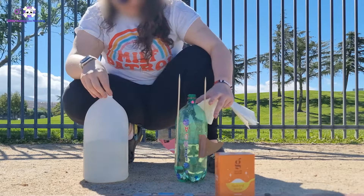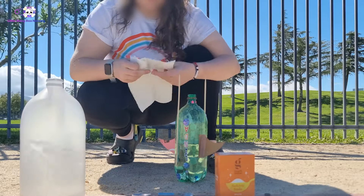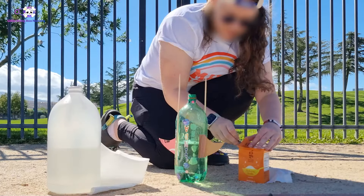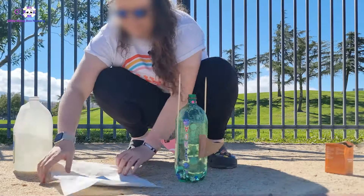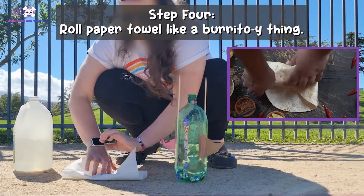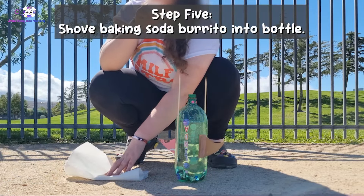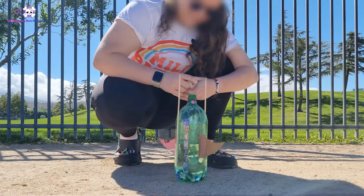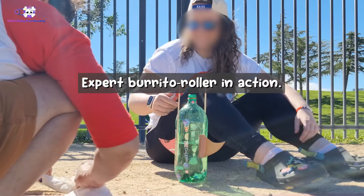All right. That looks like it's kind of half, which is good enough for me. So then you take paper towel and you've got to measure out your paper towel. So this is half a tablespoon, so we have to do eight of these. So then you've got to fold it up and make it into a nice little kind of burrito-y thing, and you have to put it in the bottle, but make sure it doesn't touch the vinegar until you set it upside down and step away. So it's kind of a crazy process — I don't know how this is going to fit in here without touching the vinegar. We can try. We're just going to try our best and we're going to see what happens.